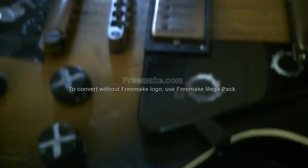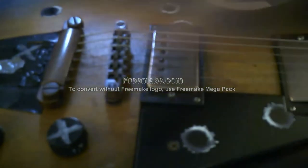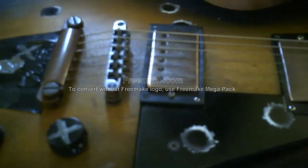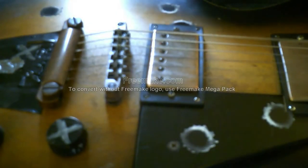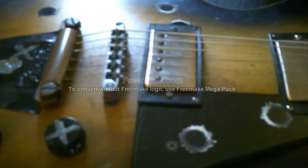So today we are doing work on a Les Paul style guitar. Here we have my guitar coupe, and we are just changing strings as well as other maintenance things on it. So let's get right into it. First thing I am going to need, or you're going to need if you're doing this with me, is a string winder so you can unwind the strings.